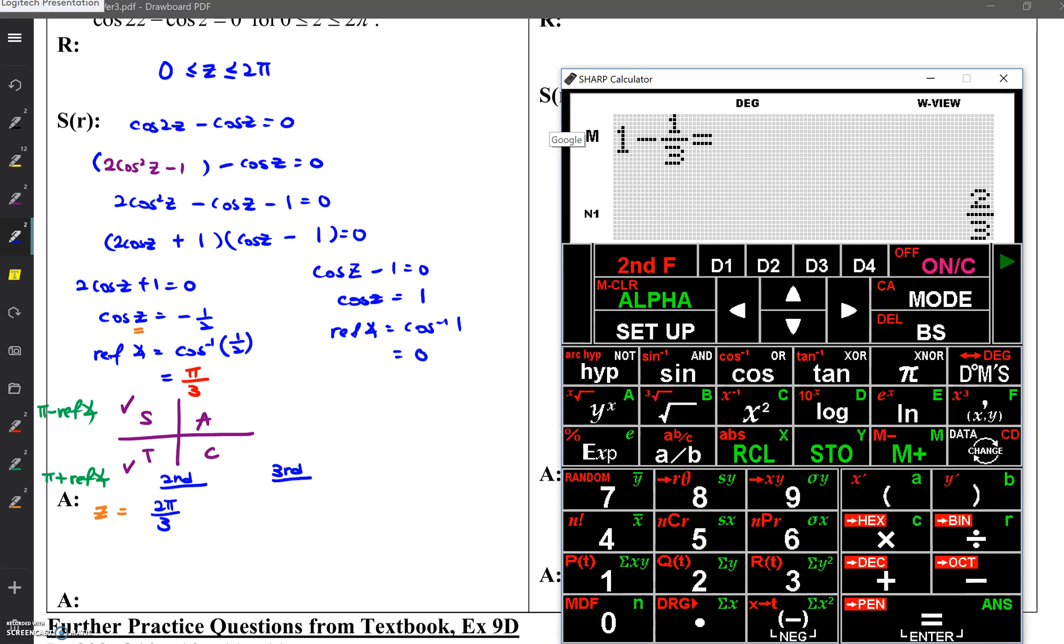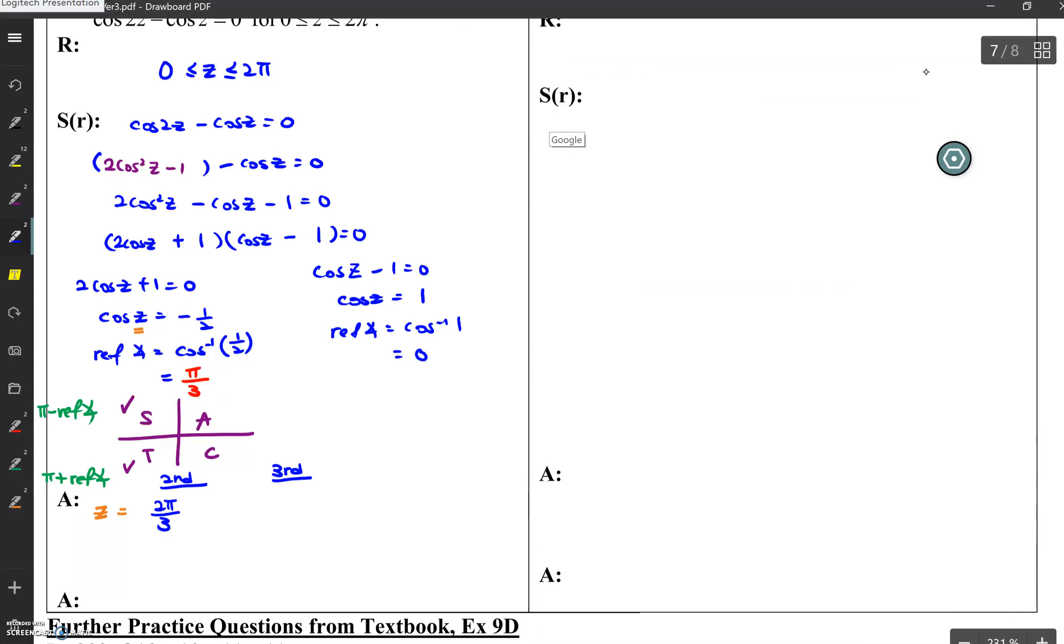Similarly, for the third quadrant, we want pi plus pi over 3. It's like saying x plus x over 3. So, it's just 1 plus 1 third. Being lazy again, I'll just do this. And you get this. Usually, for our case, when we work with radian, or exact value of pi, we prefer improper. So, we already have 4 pi over 3. Tada! That's all.